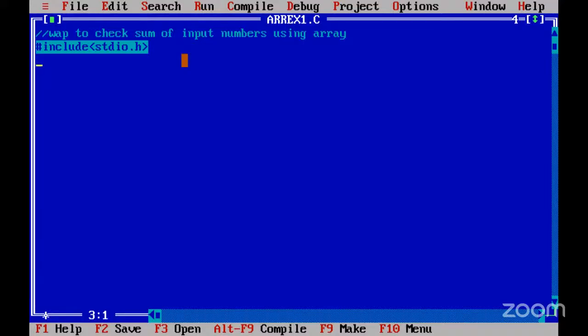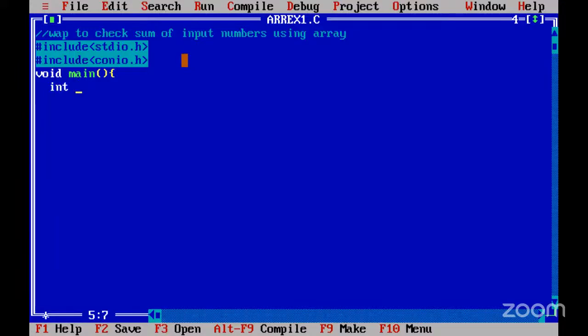Now let us move on. Hash include stdio.h, the standard line as usual, and we have written it so many times. Now I'm also writing conio.h. We know the purpose of this. And void main, you know this indicates the beginning of the program. So what is my job? I want to enter the elements, and I want to perform the sum of the items. Let me write a simple program.